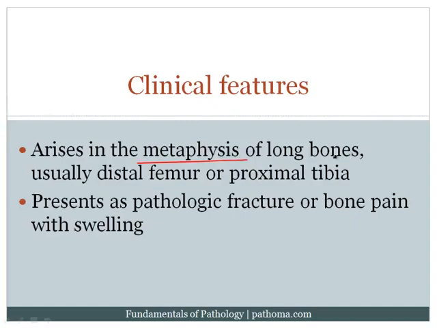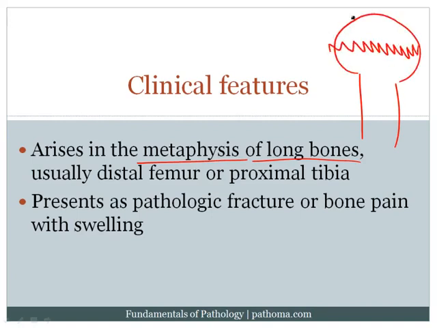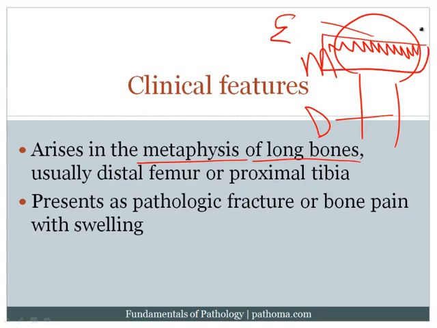Osteosarcoma classically arises in the metaphysis of long bones. Again, here's a picture of bone. You've got a growth plate here. And so what's above the growth plate is called the epiphysis. The region of the growth plate is called the metaphysis. And this long shaft here is called the diaphysis. So osteosarcoma normally occurs in the metaphysis, and that's particularly high yield for board exams.